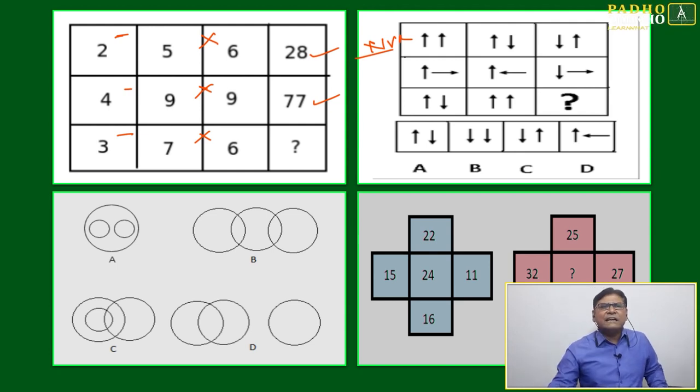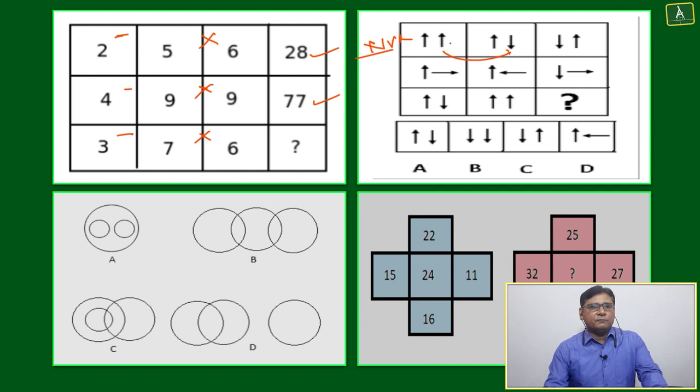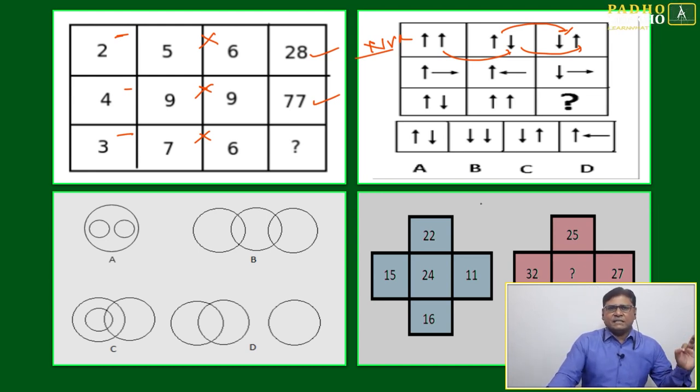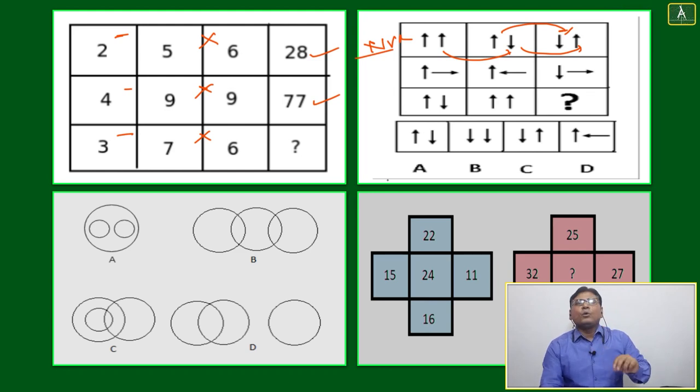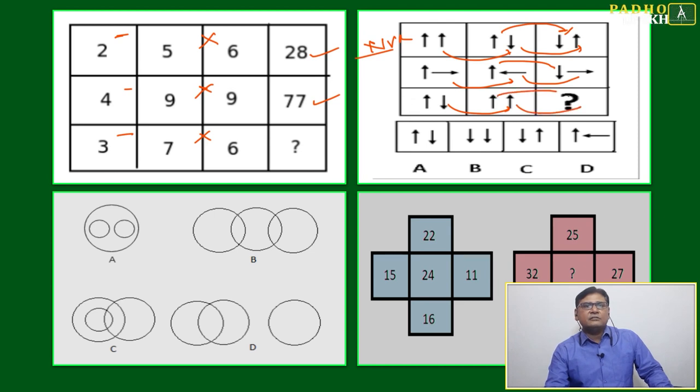What is there? Nothing. Here like this arrow is there, this is changing. In this, the arrow earlier was up but now it is going downward. First one is same. Second situation, what is happening? This is also changing and this is also changing. In this, only orientation is changing. Nothing - color is same, shape, size, everything same. Number also same, only orientation changing. Second example, this is changing, next time this will also change. Next, this is changed, this is not changed. Next, this also will change, this also will change, means both will come downward. You can mark option B for this.